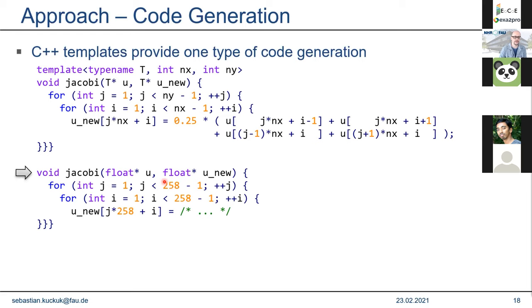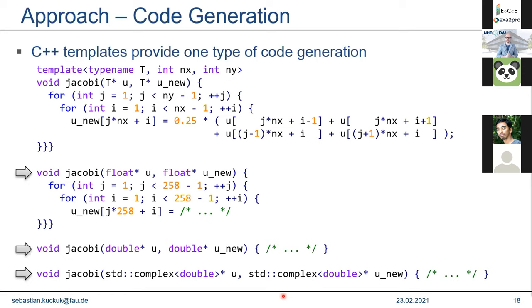And of course, we have a specialized implementation, which we devised from a generic one, which is why templates are popular, of course. We can then do other implementations using, for instance, double, but also plugging in something that the original developer may not have intended to. So something like a standard complex, for instance. And for this kernel, using just complex numbers would work, of course, but it is sort of challenging to ensure that as a developer of such code generation frameworks or such template implementations.